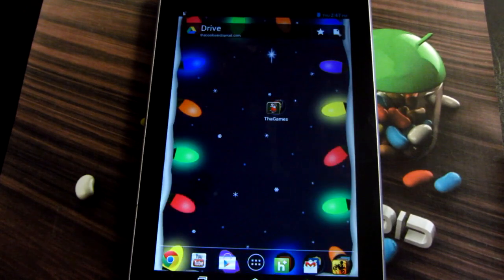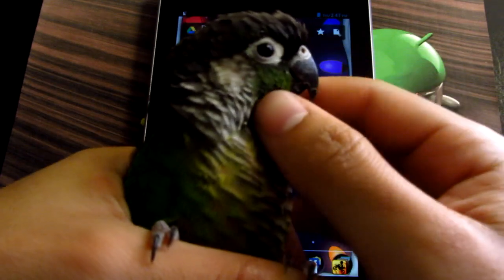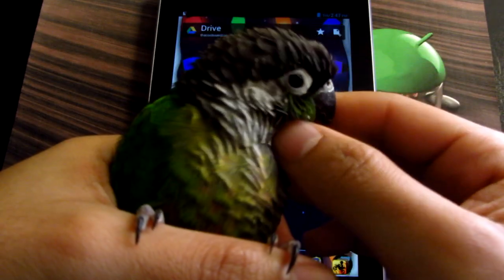I got a second bird in the background. He's a parakeet. He's super annoying. I hate him, but I love him because it gives my Mogwai some company, so when I'm not home, he has someone to play with.